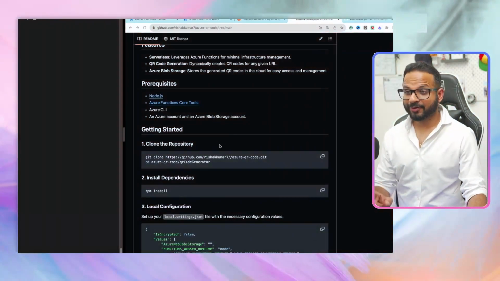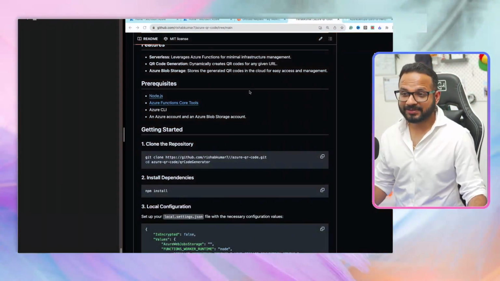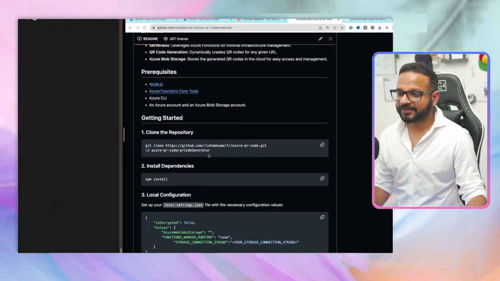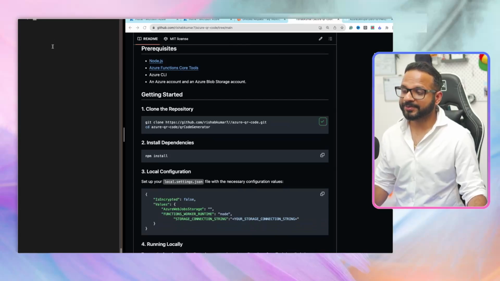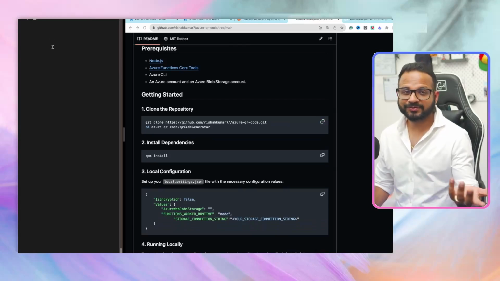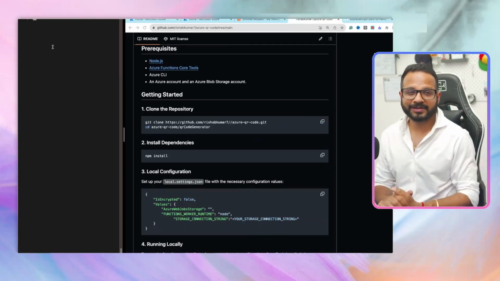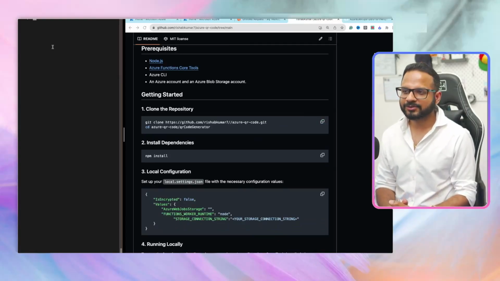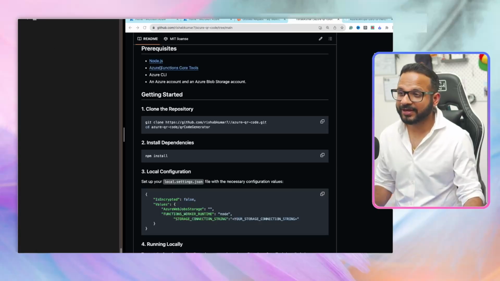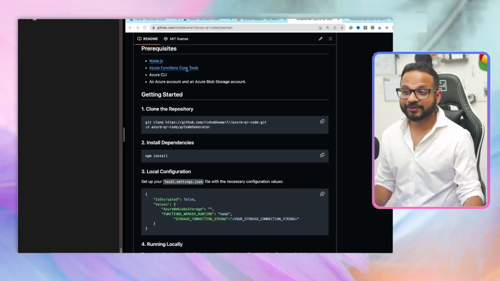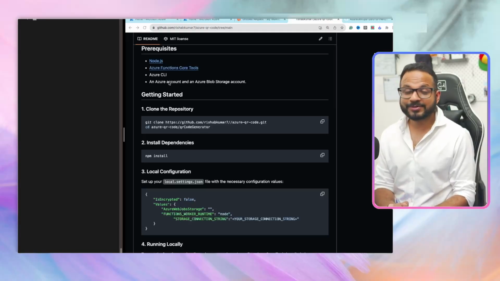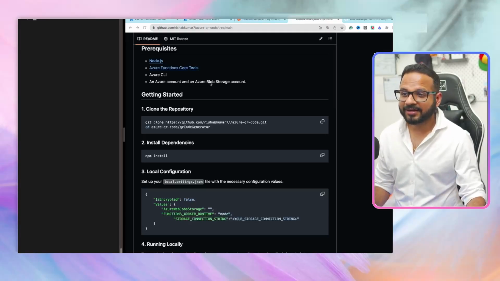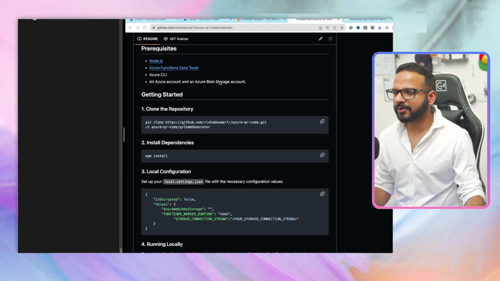Alright, so I'll be following this GitHub repository by Rishabh, the one that he just showed. We'll start with cloning the repository using the git clone command. I'll copy it from here, and here's my terminal window on the left side. You can use VS Code or Git Bash or PuTTY or any other tool that you like. It should have some prerequisites: Node.js installed, Azure Functions Core Tools installed, Azure CLI, and your account should be authenticated with Azure using the az login command. Azure Blob Storage will be created, so don't worry about this one.